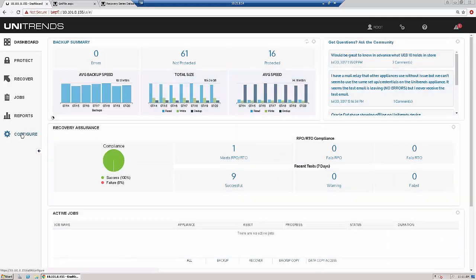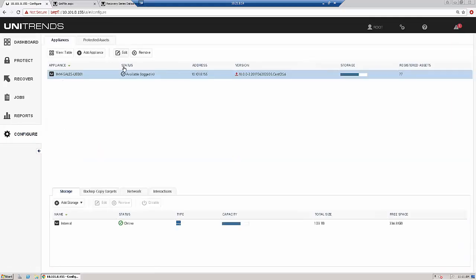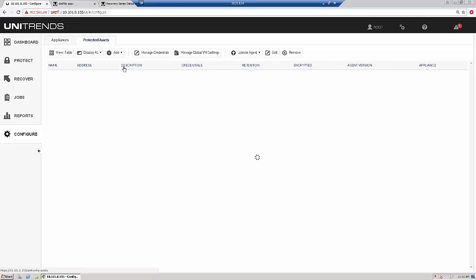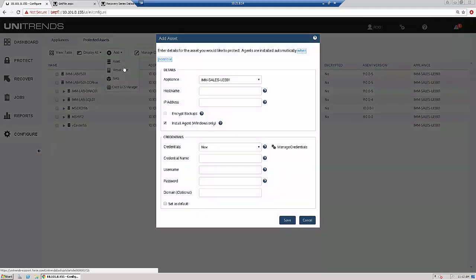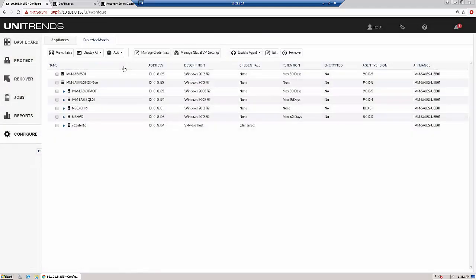Once I've deployed the Unitrends appliance, I can simply come to the Configure tab, and I'm going to be able to view the storage and any network information I need to adjust. Any integration with ConnectWise, we can help with as well. And then I can also start adding the servers or virtual machine hosts that I want to start protecting here. I simply come to Add, select the asset, the host, the NAS, or even a Cisco UCS manager where we can back up your system storage profiles so it's easier in case something happens to your UCS environment. Once I've added the server, it's as easy as adding in the credentials and hitting save. That will show up, and then we can begin selecting backups of those things we want to protect.